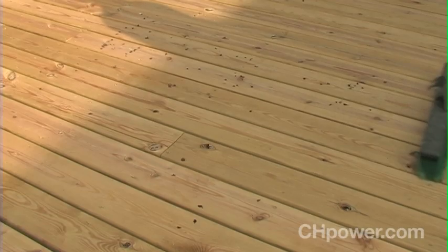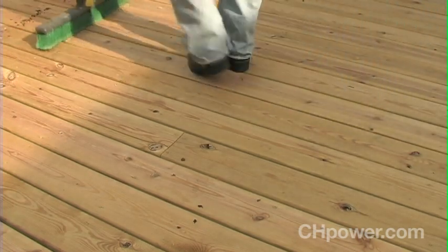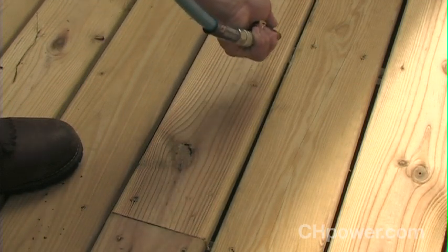Now clean the deck. Sweep large debris and dirt off the deck floorboards, railings, and stairs. Use a blowgun to clean out cracks and clear fine dust and dirt from the deck.